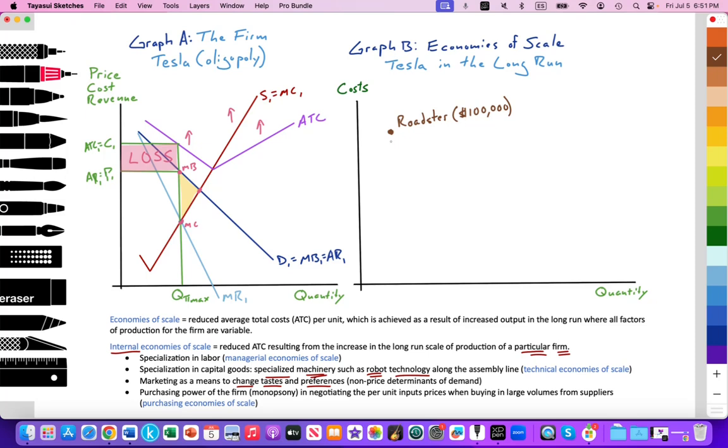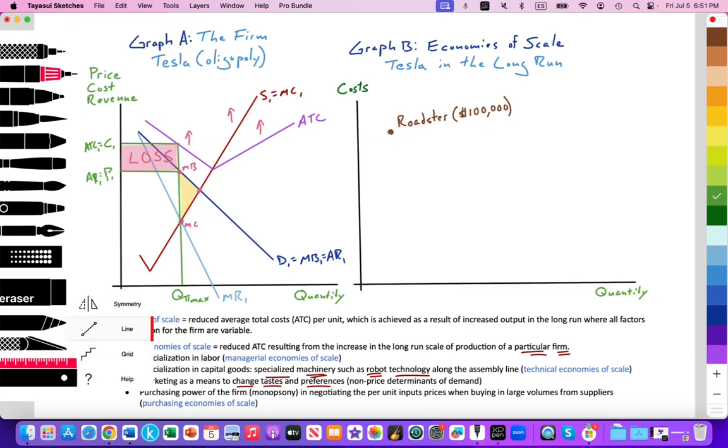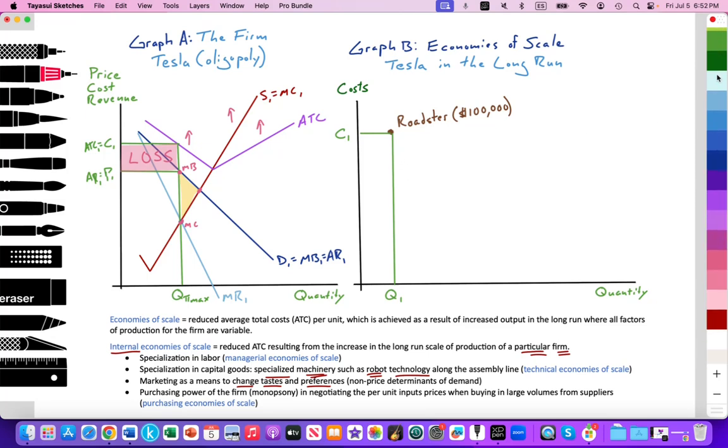That price, that selling price, is a reflection of its costs of production. So here we can have high costs and low output, 2,500 cars produced. So here we'll have quantity 1, low volume, with high costs leading to a higher price. Then over time, as they were able to acquire that factory in Fremont and increase their output and produce the Model Sedan, or the Model S, then we have a lower priced vehicle. So we'll get to this point here, and we'll label this the Model S.